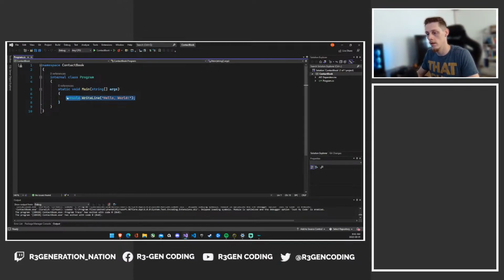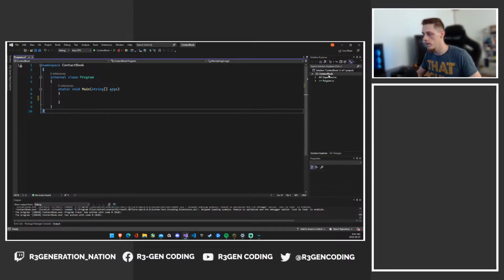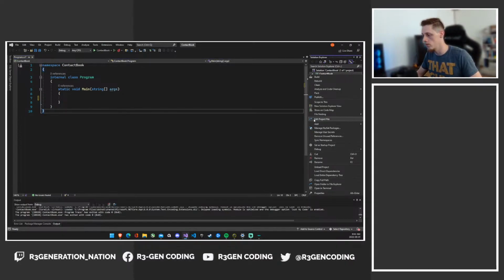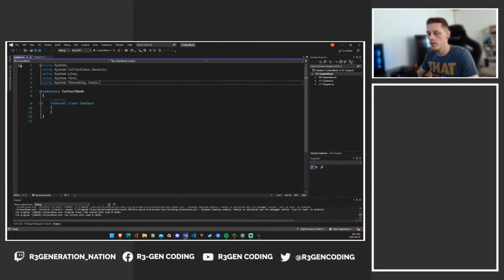We've already started to create other files and have them integrate with the main. So we're gonna go ahead and just right-click the contact book project, add new item, C# class file. And we're going to name this contact. Because when we have a contact book, we're going to basically be filling it with all sorts of contacts. So we got to think, what kind of information are we going to want?